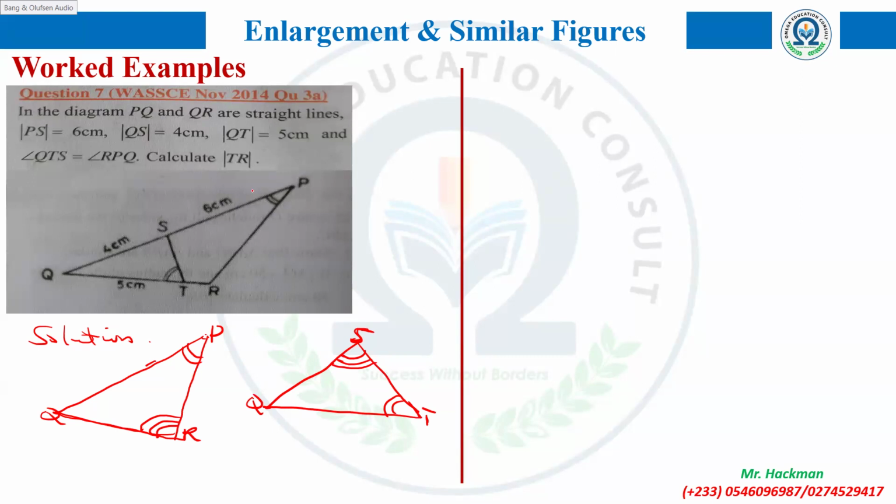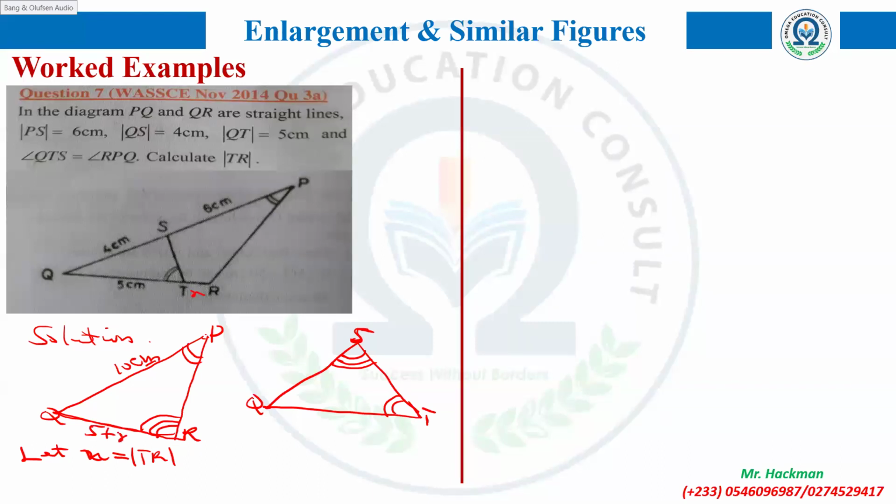So now we are going to look for the corresponding sides, and let's look at the measures that we have. So quickly, this triangle, any measure that we know? QP, and that will be 4 plus 6, is that clear? So this is 10. Do we know QR? No. However, if I label this side here as X, then I know it. So that's what I'm looking for. So I'll write X to be equal to the length TR, what I'm looking for. So in that case, I can say that what I have here is the same as 5 plus X.